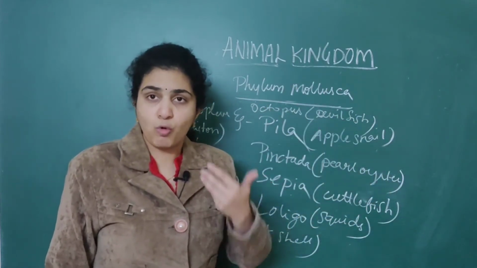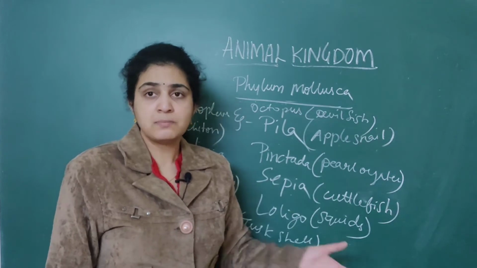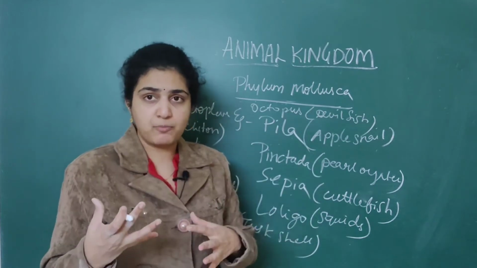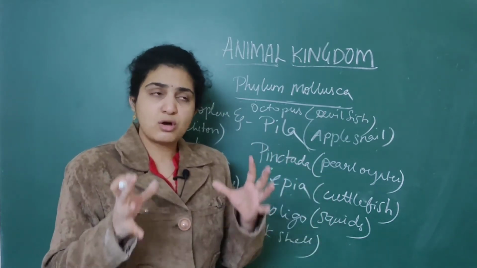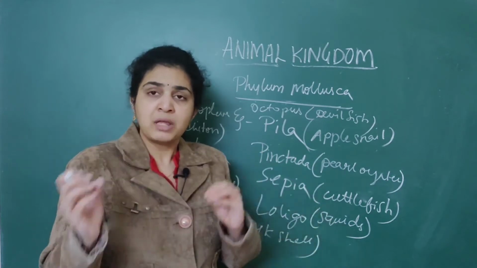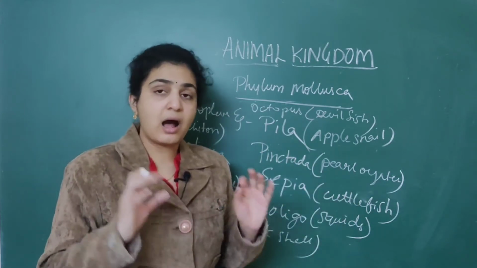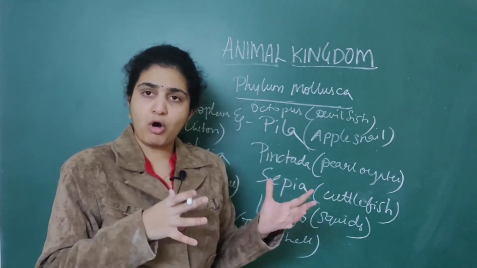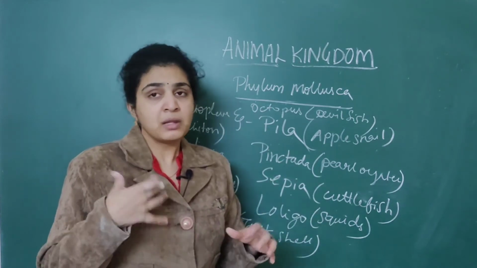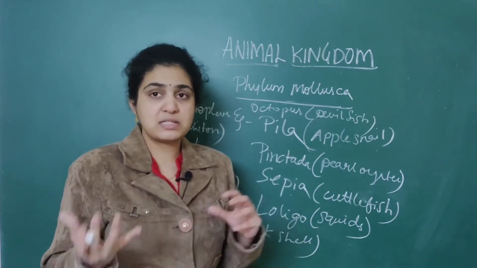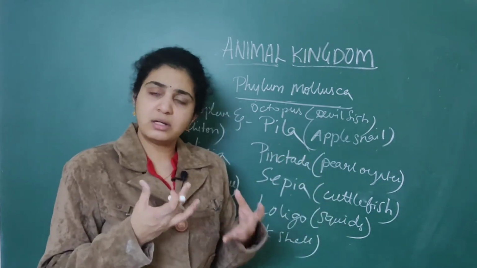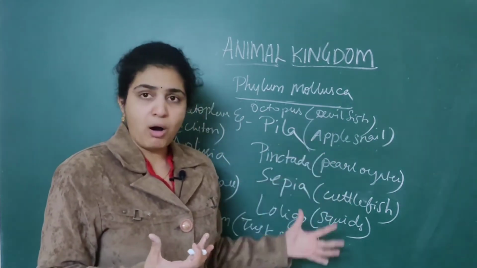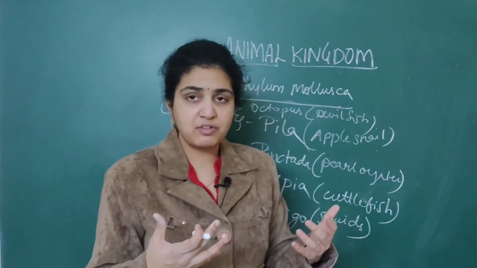You should read 3, 4, 5 times to remember all these. Because suppose tapeworm or liver fluke, you can remember they belong to platyhelminths. Then earthworm, you can remember as Annelida. Arthropods, numerous insects. Cnidarians, they start with polyps or medusa that you can remember. Ctenophora, you can remember only two examples, Pleurobrachia and Ctenoplana. Two or three times if you read, but for the phylum mollusks it is very tough to remember because all are scientific names and you didn't hear them very frequently.